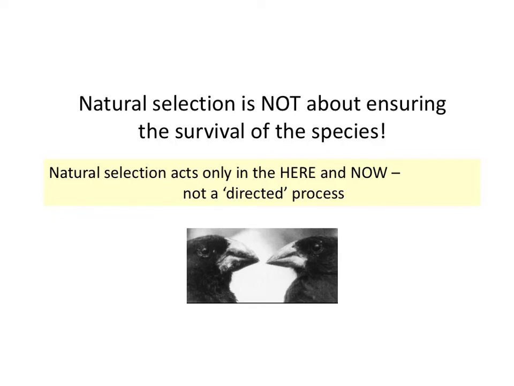Another common misperception is that it's about survival of the species. Many of us professors will use sloppy language in this regard as well, but it's not true. Natural selection is not about ensuring the survival of the species. It only acts in the here and now. It is not a directed, thoughtful process that plans ahead for the future. It's simply something that happens as a response to selection pressure, to drought, or to the presence of antibiotics if you're a group of bacteria, or a new food source, or a different color of tree that might affect the impact of your coloration pattern. It happens in the here and now. It's not a directed process.